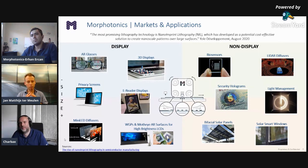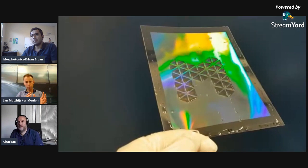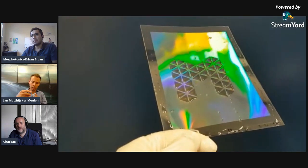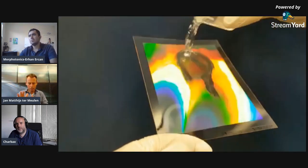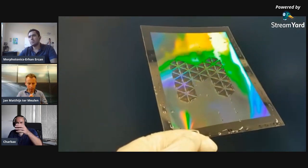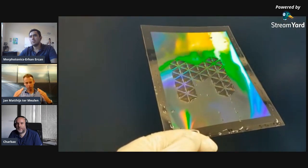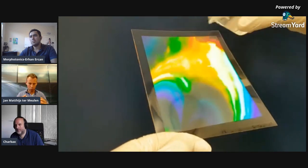Yeah, that's correct. So if you have a large prism, you can break the light into all kinds of nice colors. Or here is a diffractive optical element. You see the nice color breaking on the surface, diffracting, and that depends highly on the structure which you use. So, for instance, if you have a large prism, but if you make many small prisms, you could try to get the same optical effect, and then suddenly it becomes possible to integrate these thin layers, having micron structures or even nanostructures, into very thin displays. And this is basically what we do.